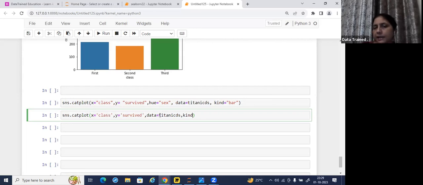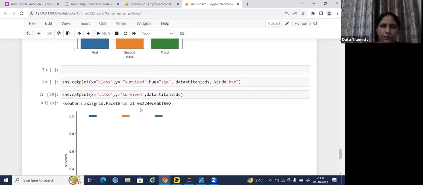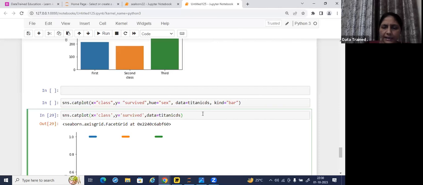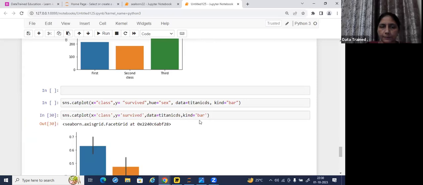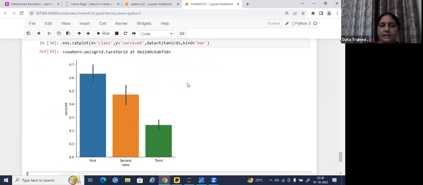Where is the data set? Inside the Titanic data set, the data set is present here. So let me give this query, this small line I had given. So let me make it. Here it is not very clear. So let me write here, kind is equal to bar, which will help me to understand the data in detail. So there is one of the parameters, kind. Kind is equal to bar, which will give me the bars basically. Now you can see for this line number 30, bars are created.